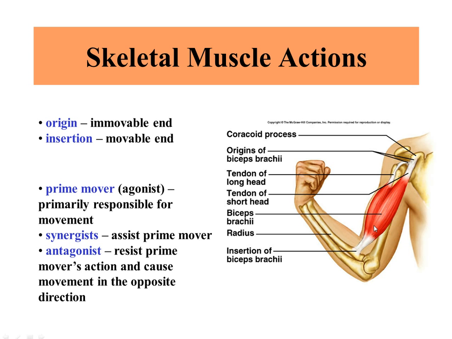It acts against the prime mover, also called the agonist. Okay, the prime mover has the antagonist to help control. These are working together. That's usually called synergy when they work together. Especially in your legs, you have several muscles that are going to help you to bend or flex your leg. Now, extending this arm is called extension, flexion, extension, flexion, extension.